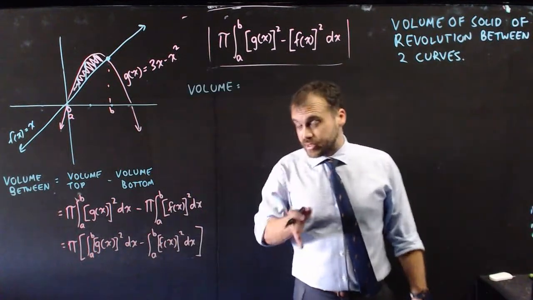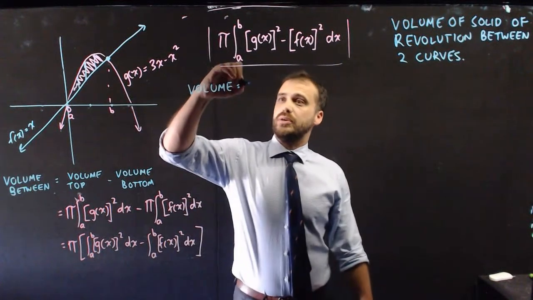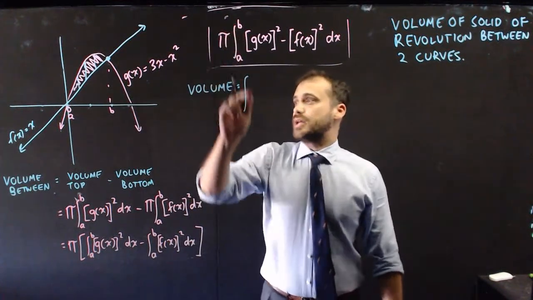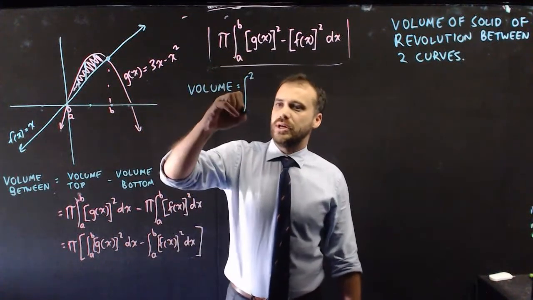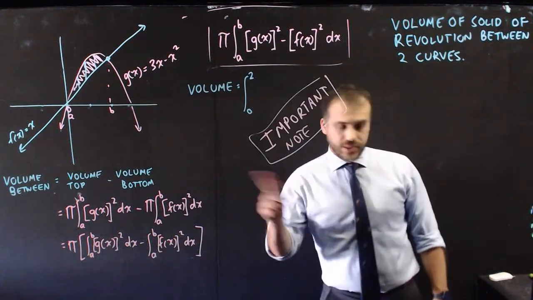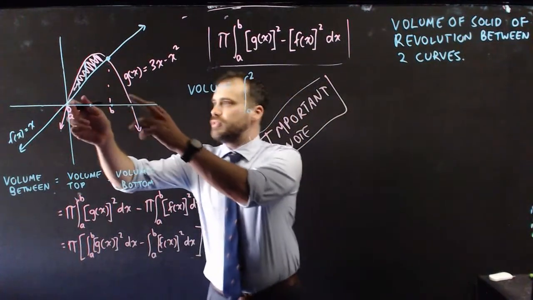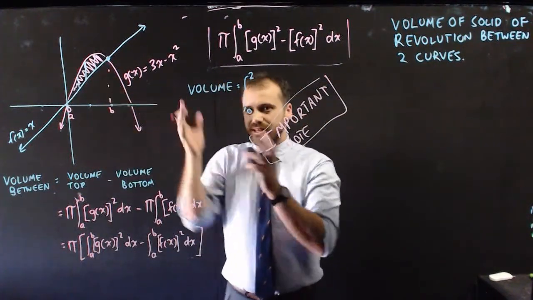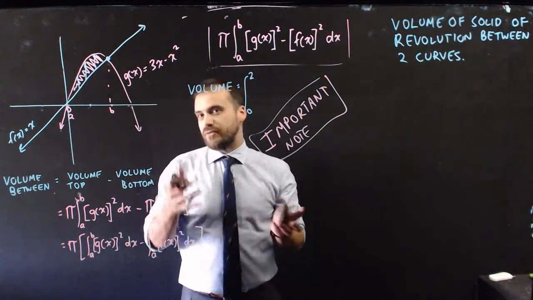So now that that's out of the way, let's turn our hand to the specific question that we had. The volume here will be the integral between b and a. Now, this intersection point, I've already calculated it, it's 2, and this point is 0. Let's stop for a second. This specific question, I've decided to find the volume between this point and this point, where the 2 things intersect. But that was just a decision when I created this question. It doesn't have to be that way.